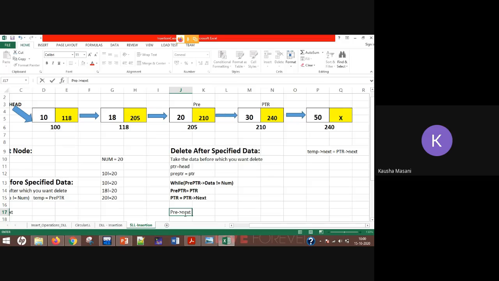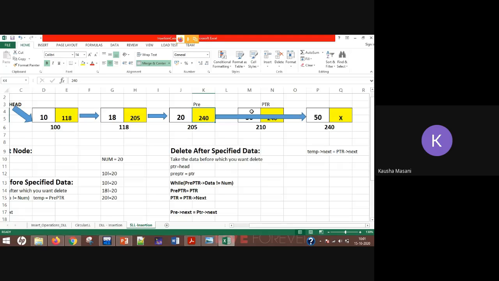You have to update this link with the value 240. Because that 240 is held by PTR of next, pre-PTR of next, that means 210, is to be updated by the value 240, which is held by your PTR of next. So when you execute this line, this particular link gets generated.